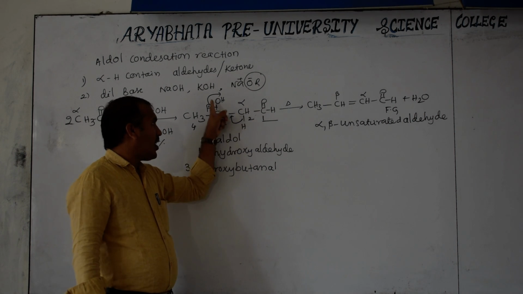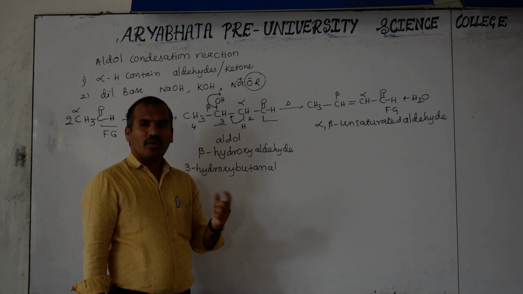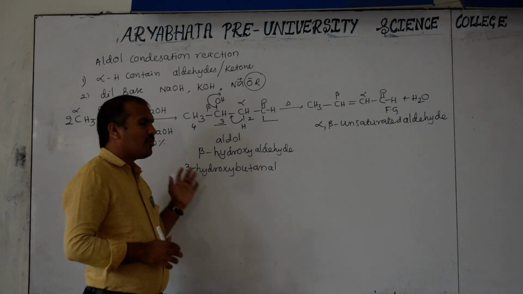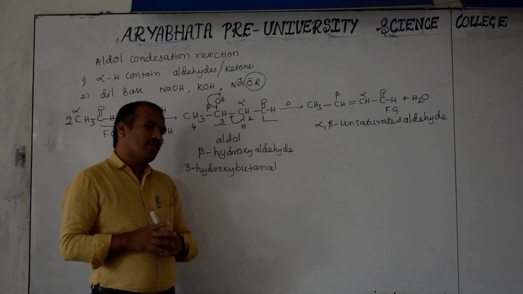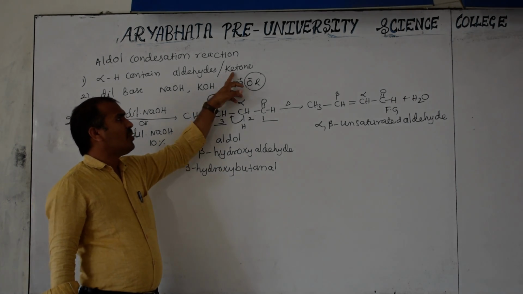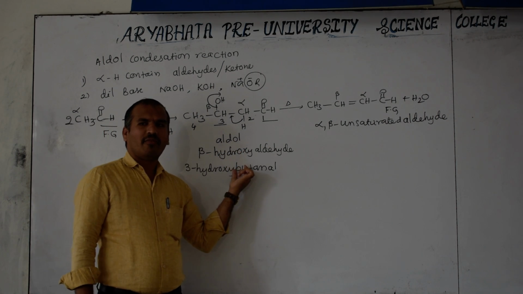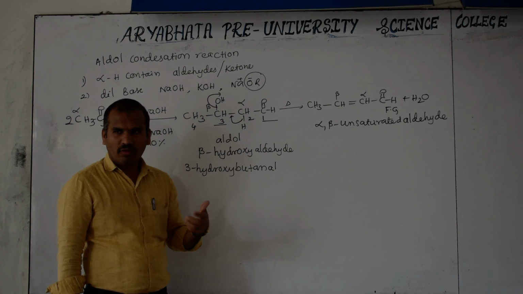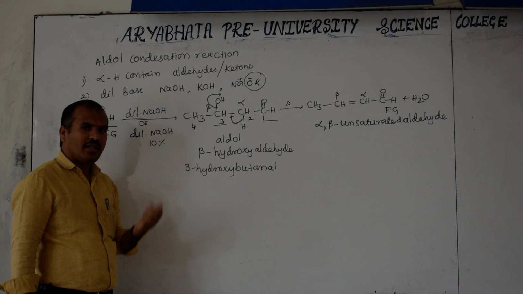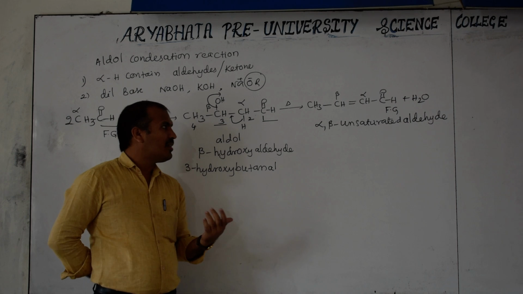Here an aldehyde is there and OL is there, so we call it aldol. If a ketone group is there, the word ketol is used, but nowadays that word is also not used; sometimes it is pronounced as aldol only. When a ketone is used here, the product formation is very little, because we already discussed in reactivity that a ketone is more stable than an aldehyde, so its reactivity is less.